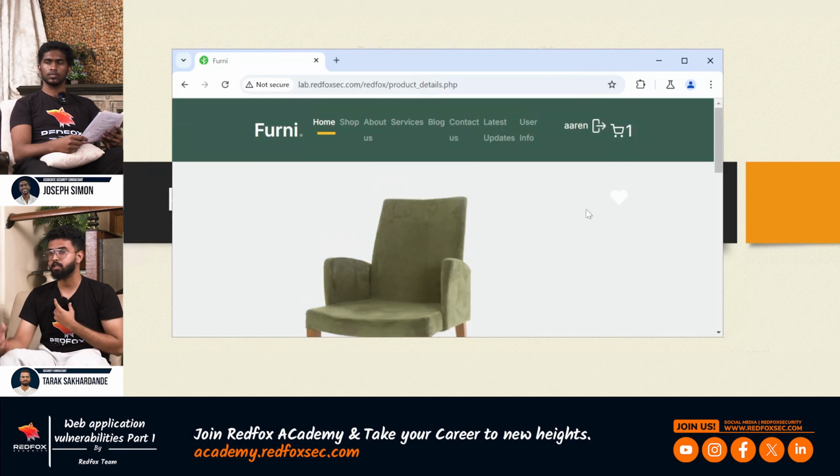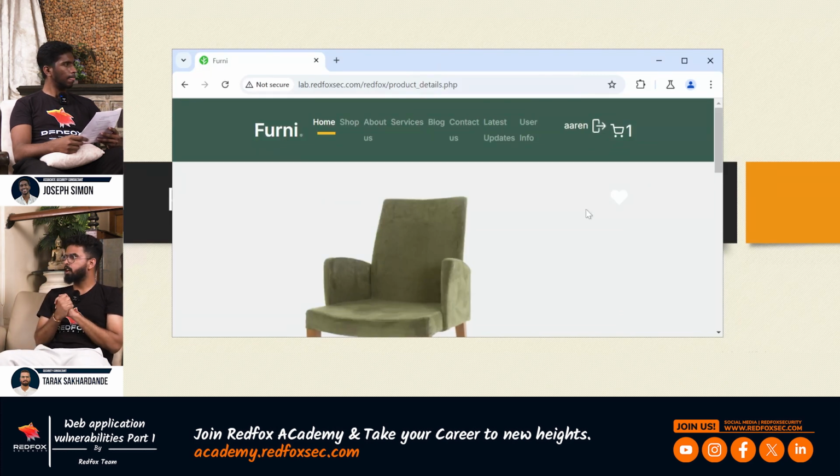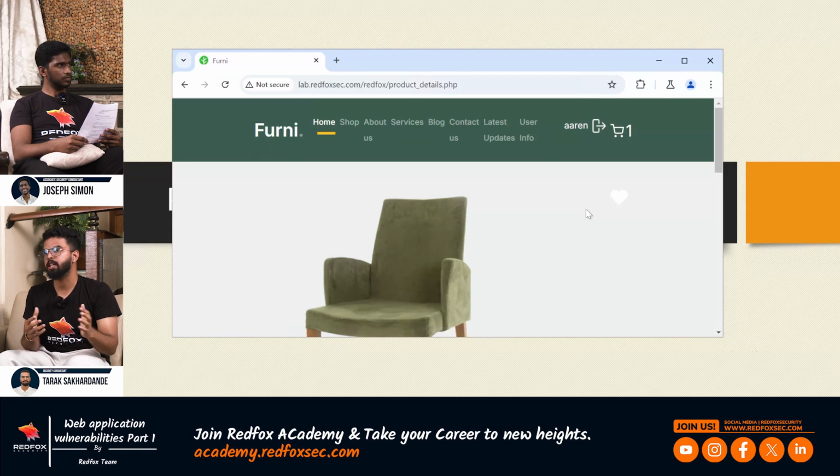So that was the first scenario. And now the second scenario that we are going to discuss is about escalating this IDOR vulnerability to a potential account takeover. This exactly happened in one of my client tests as well. It had access controls in place, but you know what happened? These guys actually leaked the ID in the profile picture of the user. When I opened the profile picture of a normal user in a new tab, I could get the ID of that particular user.